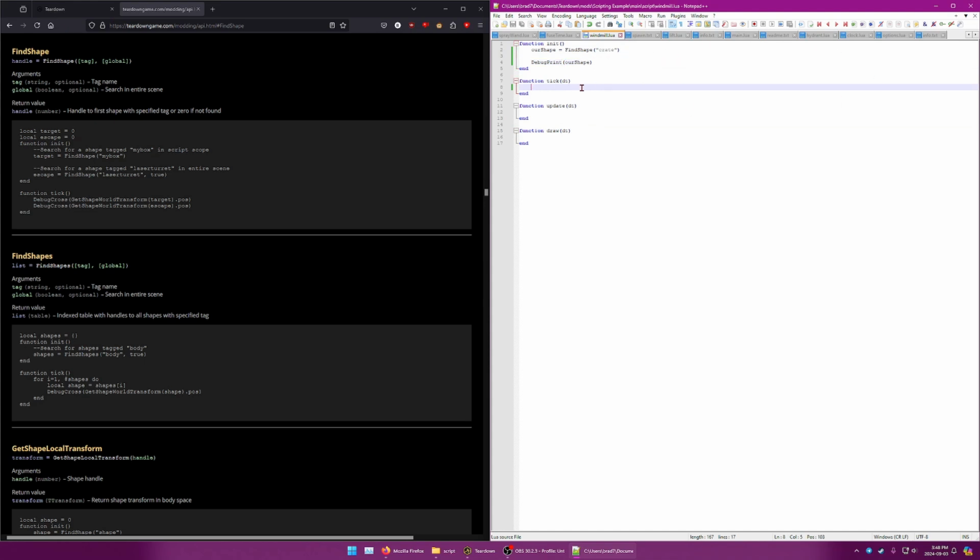So going into the tick function now that is out of the way. Let's say I wanted to show the location of this shape, and in this case the crate, on screen. I'm actually going to remove the debug code that we put there since I already know it's found it. And I am going to do something like this.